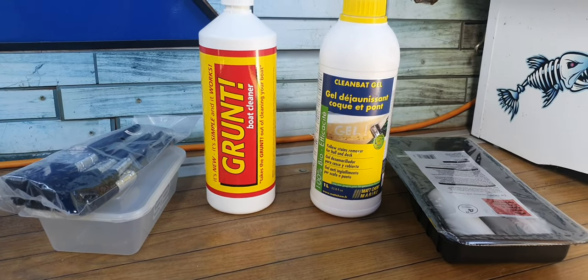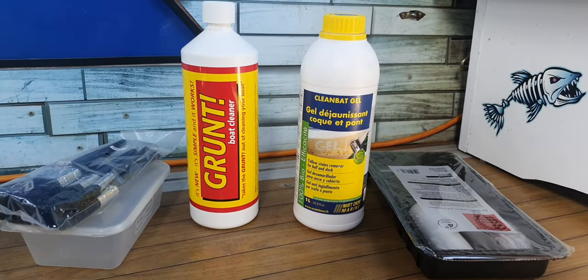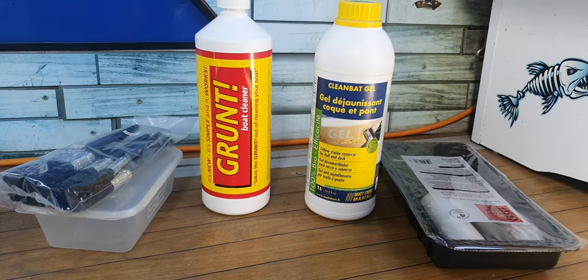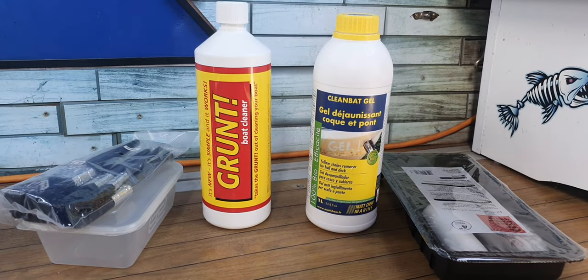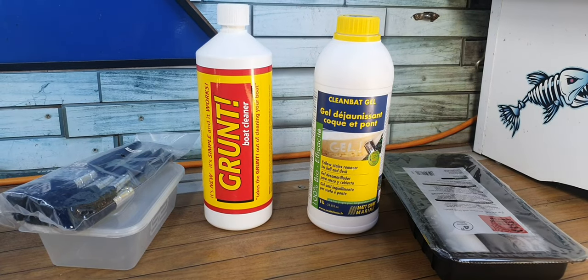Let's get into that time of year where we need to be cleaning. I've got my boat coming out of water at the end of this month, April, and these products make some pretty bold claims on the cleaning. If you watch their videos on YouTube, I find it hard to believe that they do what they say they do.